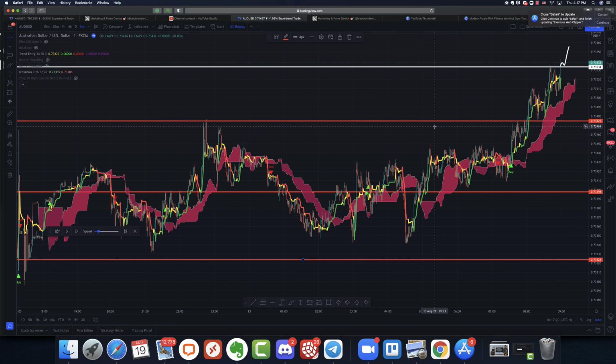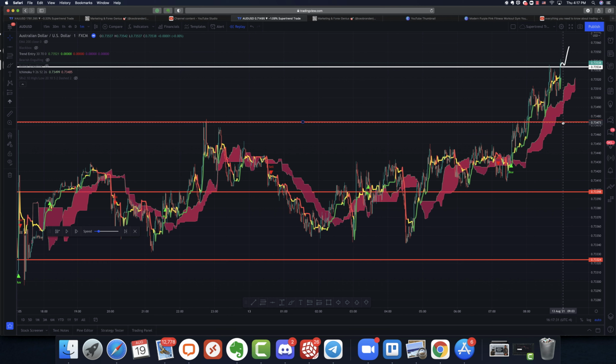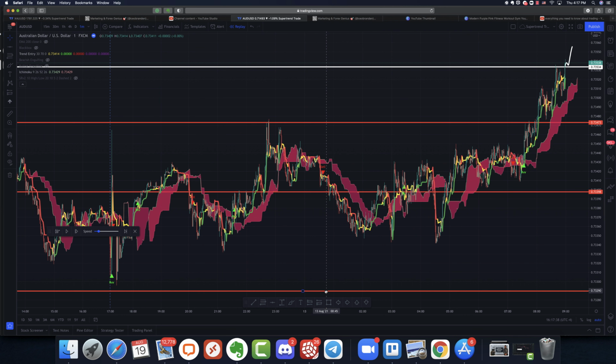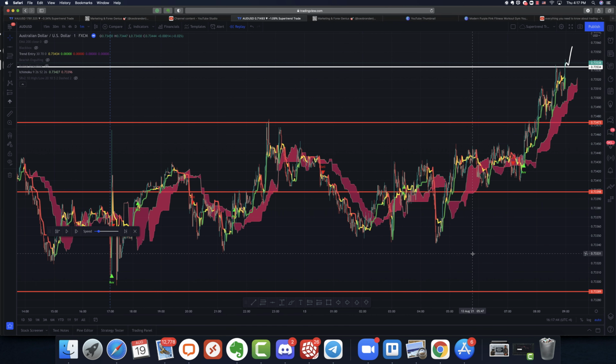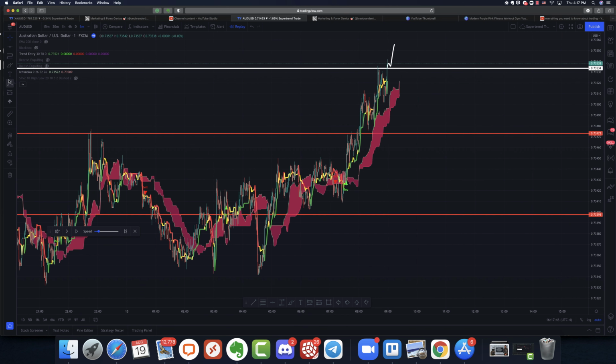But I always tell people you can choose which one you want. This is for beginners. This is for intermediate. This is for advanced. Advanced people might want to be a little bit tighter. Intermediate people might want to be a little bit more rigorous. People who don't really know what they're doing might want to go a little bit below that. But I would say don't do more than like 30 pips. So that's a good 25 pips. Not bad, right? Now what I'm looking for is a break and retest. I want to see it break this area and retest before I take that trade.